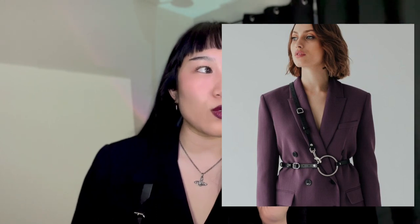The kind of corporate goth look that I would associate with a very high intense earth energy is a nice silky dress, a blazer and knee-high boots, kind of a goth Victoria Beckham in a way, and also something that still has harnesses, but in a very stabilizing way. The hardware on the harness is not as flimsy and it's a little more bold. So I picture the same idea of a blazer with a harness, but the harness feels very structured and very armor-like.